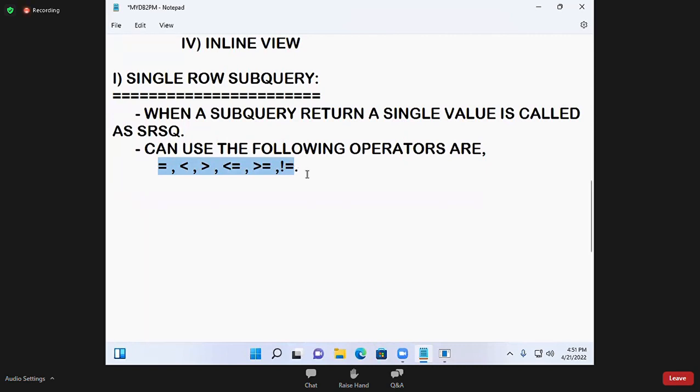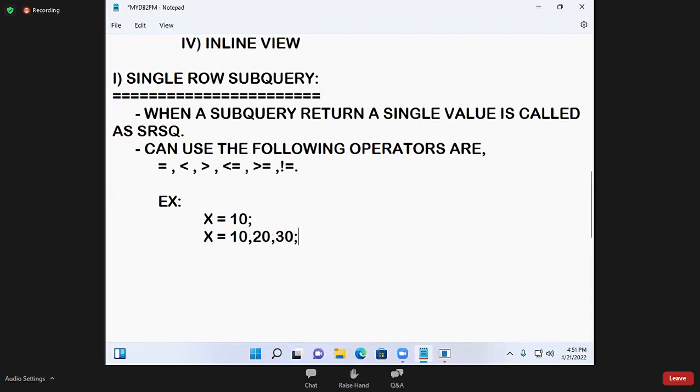For example, suppose I write x is equals to 10. This is one declaration using the equals to operator. In the same pattern, x is equals to 10, 10, 20, 30.